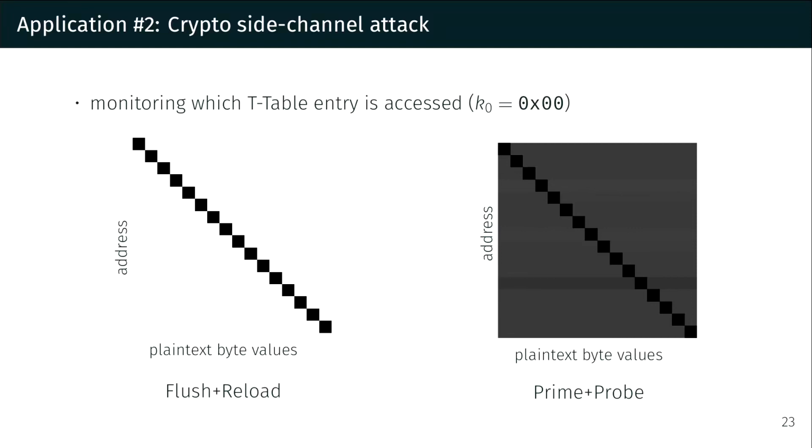We did that with Flush+Reload and with Prime+Probe. On the x-axis, you have the plaintext byte values. And on the y-axis, you have the addresses, which are essentially the T-table entries. A black cell means that we've monitored the cache line and we've seen a lot of cache hits. Basically, the blacker it is, the surer we are that the T-table entry has been accessed. Here it's a toy example, the key is all zeros, but you would have just a different pattern if the key was not all zeros. And as long as you can see this nice diagonal pattern, then you have recovered the key.